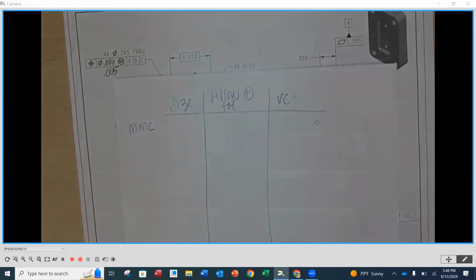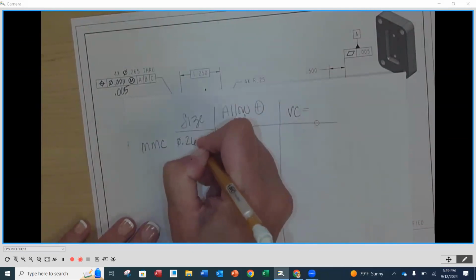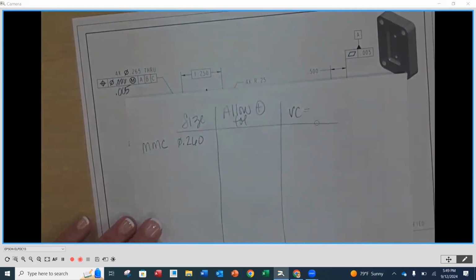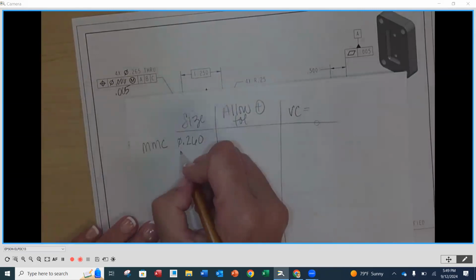Remember, we start our chart with the MMC size. The MMC size is going to be the smallest hole size here. We know that to be a diameter of 0.260. You're just handing in the chart for me. I'm not going to make you do the calculations because I didn't tell you I needed to hand those in. But when I saw everybody staring at me and not getting excited to write this down, I needed to have you guys step it up. In 1,000ths increments, we're going to go up to the largest size. We don't have to do all of them, but let's do a couple here.